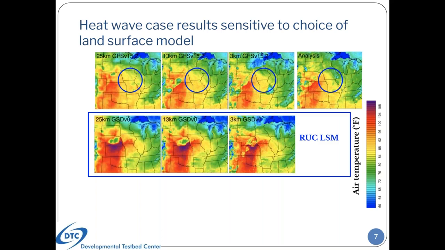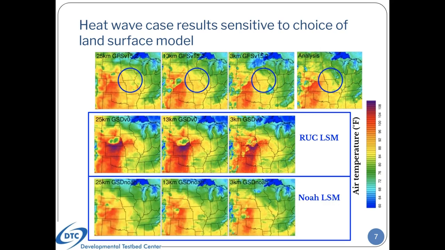However, if we look at the performance using the GSD physics suite, this is the earliest version of the GSD physics suite, we found that there was a pretty pronounced over-forecasting bias for the heat wave case. Temperatures sometimes exceeded 100 degrees Fahrenheit with the version of the suite using the Ruck LSM. However, in a later version of the GSD physics suite, when Ruck LSM was replaced with NOAA, we actually get a very reasonable forecast. And our takeaway from this is that you really need to use an LSM that's compatible with the initial conditions that are provided by the parent model, which is GFS in this case. So I would stress that anyone experimenting with the GSD physics consider using NOAA LSM for their simulations.